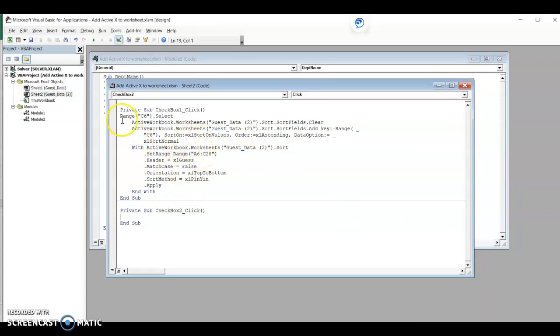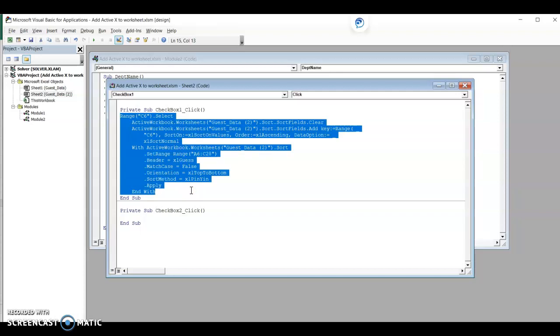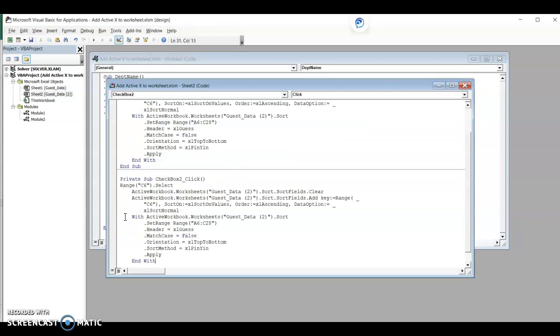So what we're going to do is select the code from range to end with and copy and paste it below. And now instead of C6, which is column 6, which is where the location is, we want to sort by A6, which is where the name is.